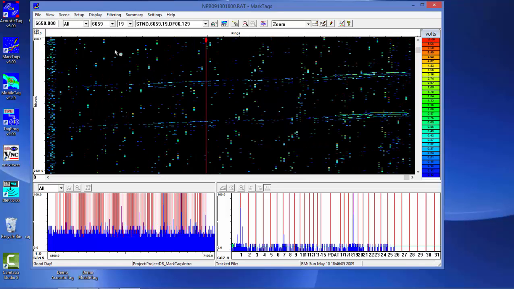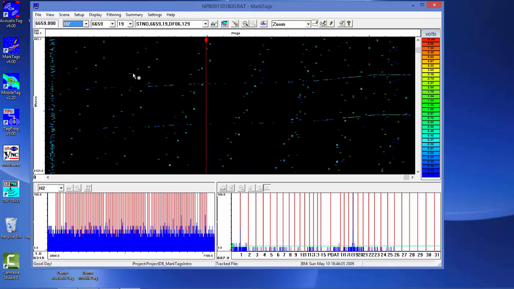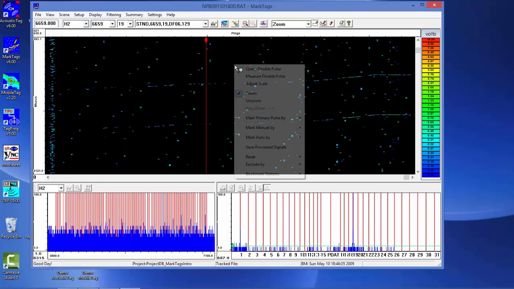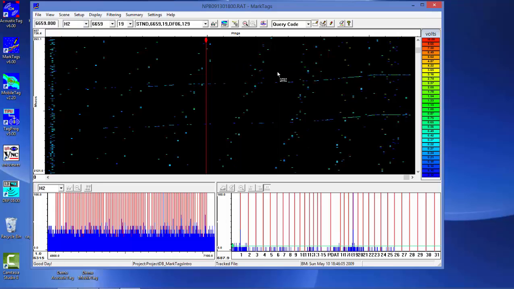And if we zoom in, and in reviewing the data from all hydrophones, let's look at data from hydrophone 2. Once again, we can query to see if these two sets of signals are coming from tag 6659 with a subcode of 19. So if we do a query, we can select just a section of the signal.